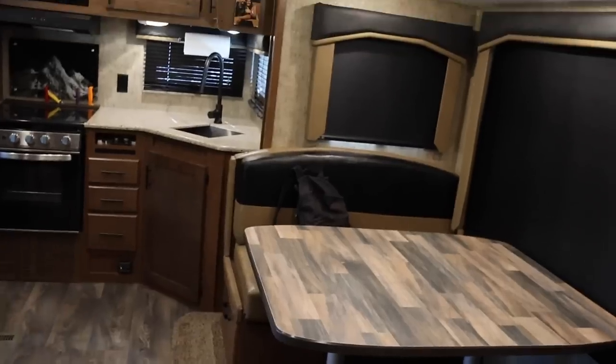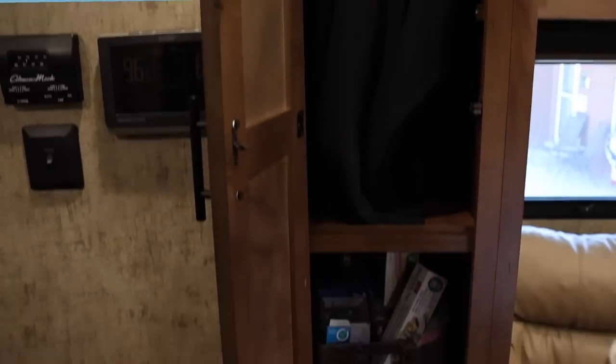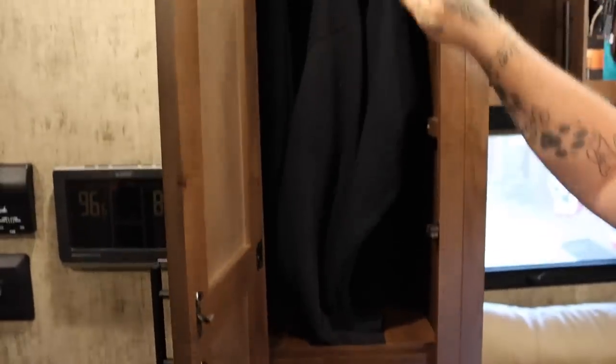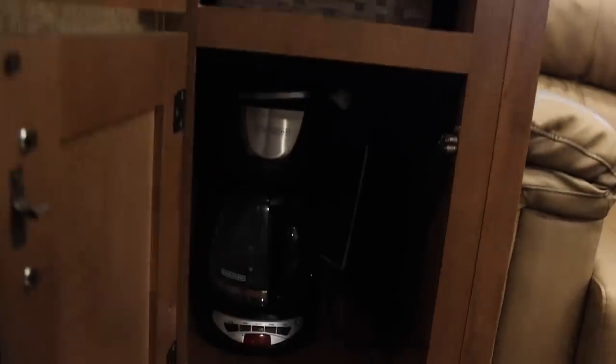So it goes out 3.5 feet at least. Yeah, I don't know, it's pretty big. Is that your pantry right there? Yeah, so we got pantry here, which you can move these shelves up and down, so if you want to hang coats you can, or if you want to just turn it all into a pantry you can. And then another pantry here.